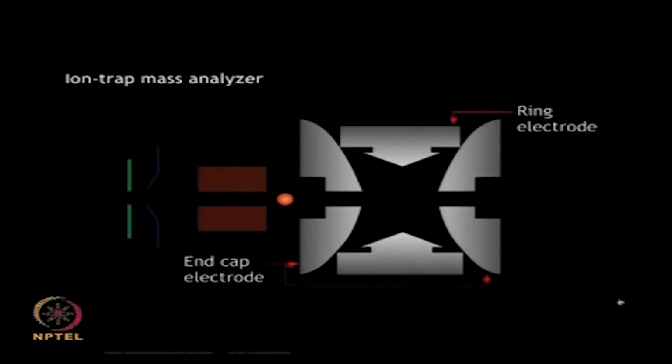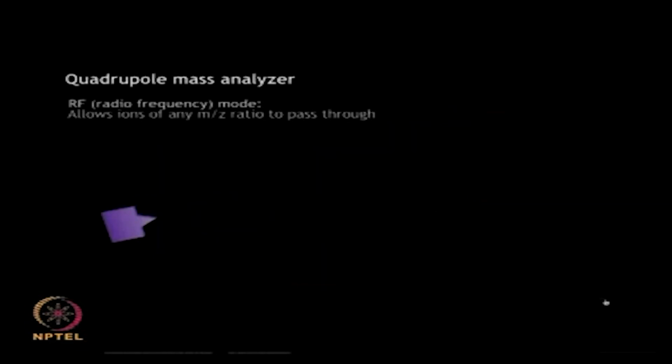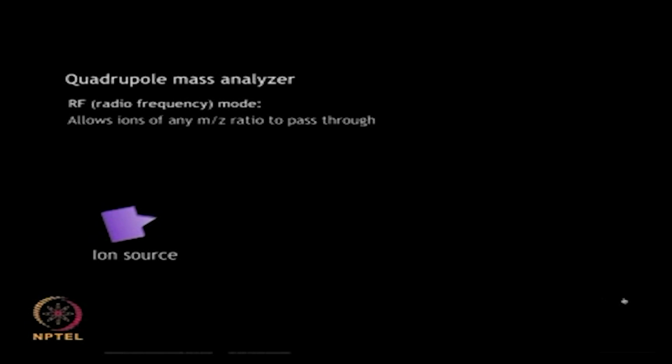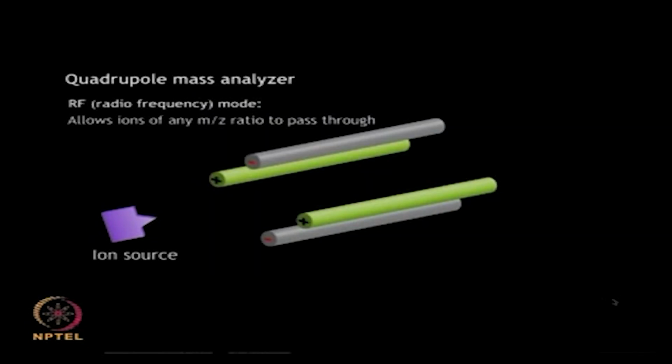An ion trap makes use of a combination of electric and magnetic fields and captures ions in a region of a vacuum system or tube. Ion trap traps the ions using an electric field and measures the mass by selectively ejecting them to a detector. Quadrupole. The quadrupole mass analyzers use oscillating electric fields to selectively stabilize or destabilize the paths of ions passing through a radio frequency quadrupole field.